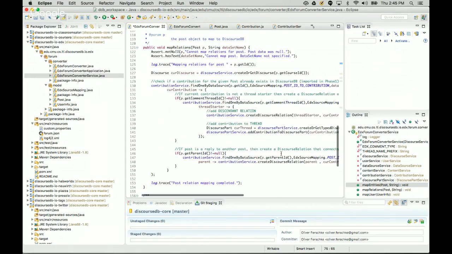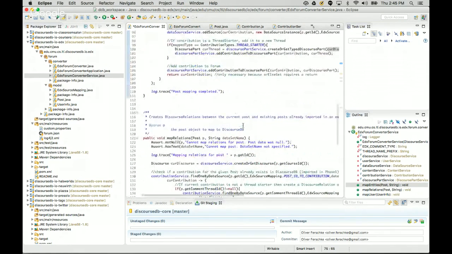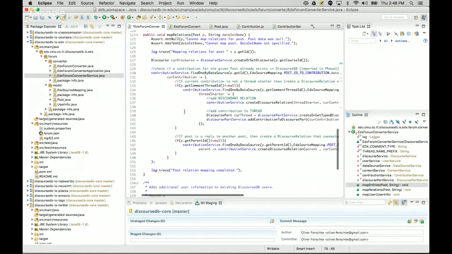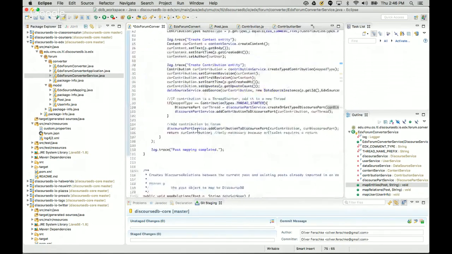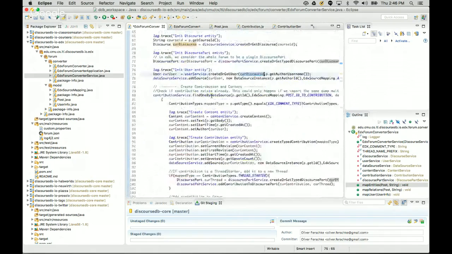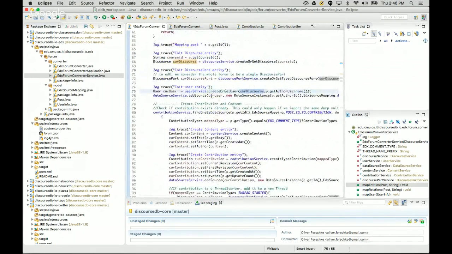And since the sequence of data in the source set is not always assured, we'd rather read it a second time to make sure that we actually have all the data so we can establish the relationships. But conceptually, this doesn't add much additional information to what we have seen in the mapping of a single post.